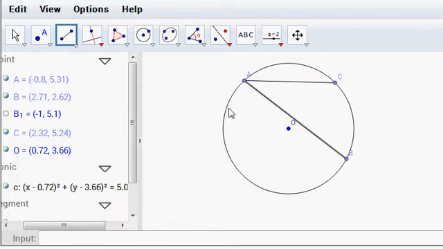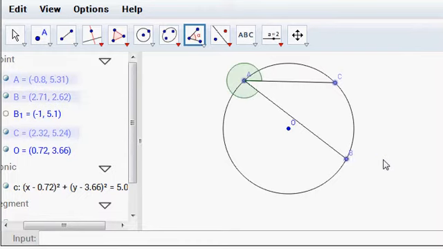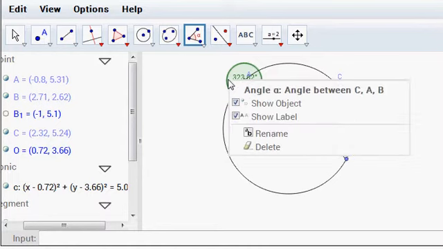Now I'm going to show you this. GeoGebra measures angles counterclockwise for positive angles. And if we do that backwards, we're actually going to get the reflex angle. I'm going to do that on purpose just to show you what happens. If I actually click on CAB, it's going to give me the reflex angle, which is not what I want. If you're in the full software, you can right click and change the properties, but the applet won't give me that option.